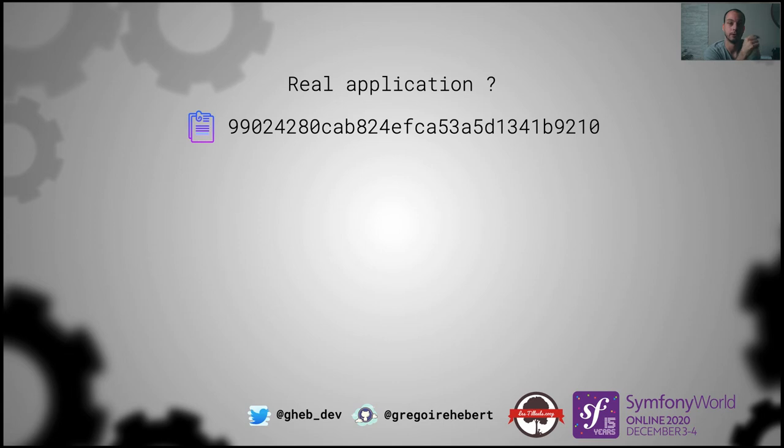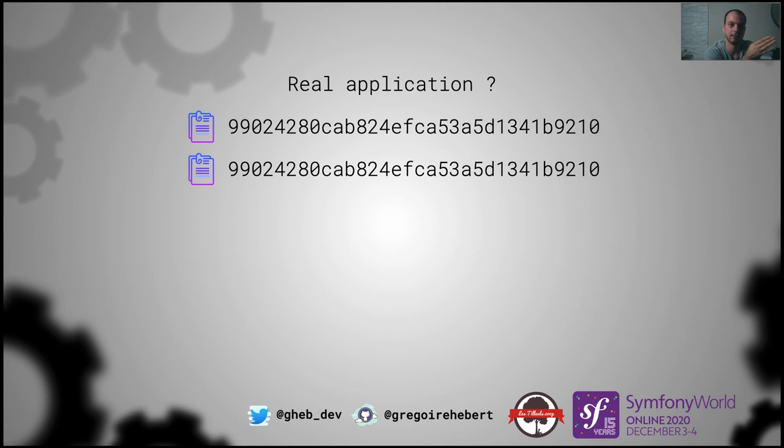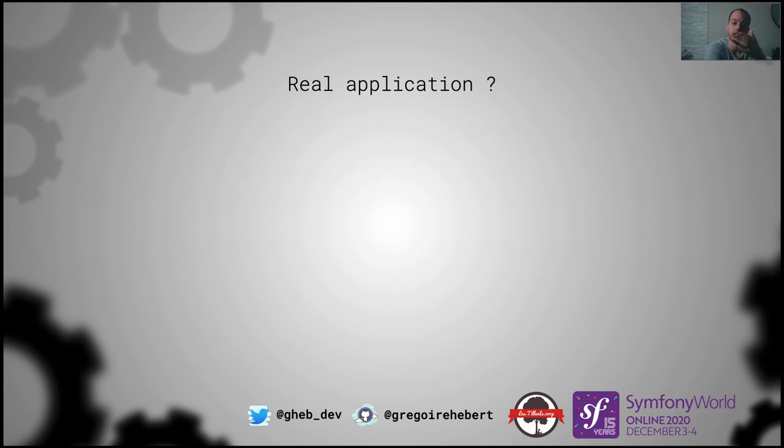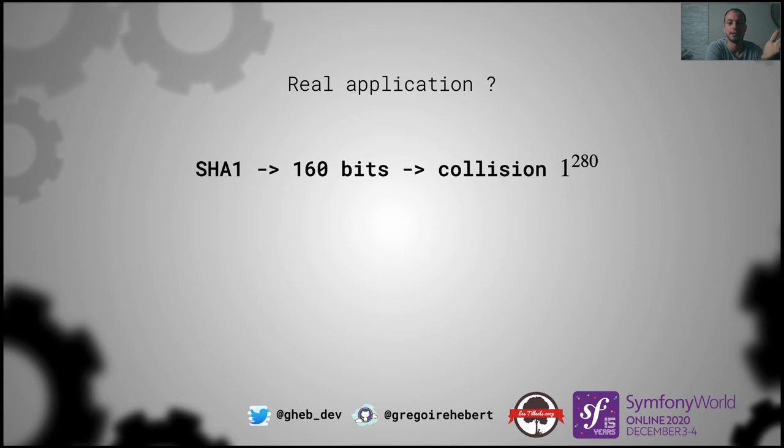The principle before helps me to reduce the number of variations. Thanks to that, MD5 and SHA-1 are broken. And I can pass one document off as another. To understand how reduced the difficulty to compute a collision is, let's put that into context. SHA-1 produces a result of 160 bits with a collision probability of 1 over 2^80, which is about 12 million years of GPU computing. Even the NSA or NASA wouldn't try it.